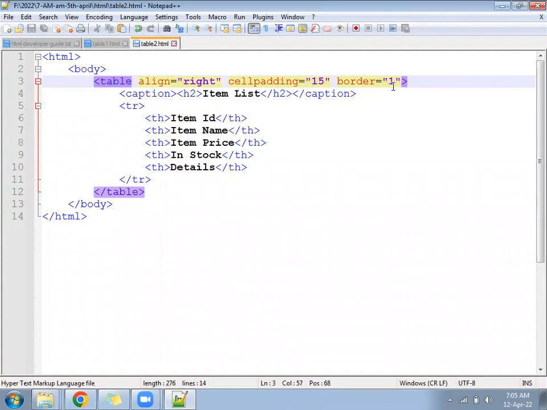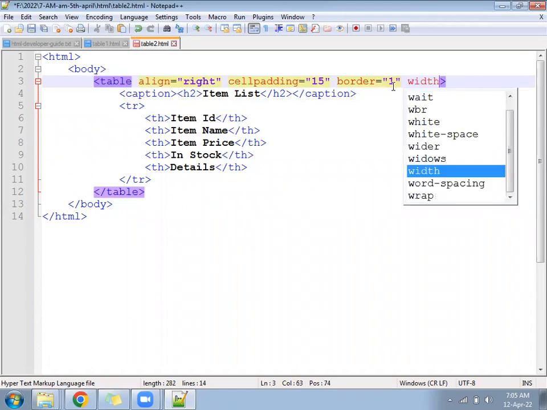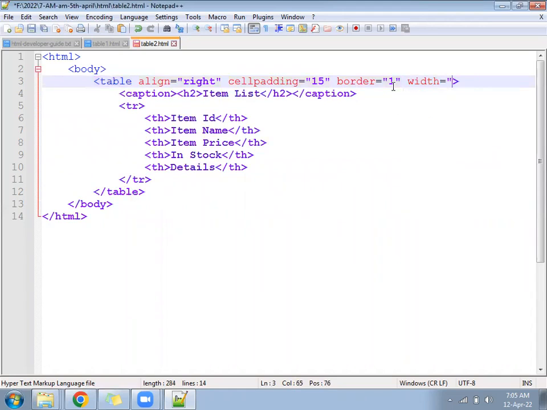So you have a property called width. Using the width property, we can change the width of the table. Suppose I give 70%. So it is going to take 70% of your screen.